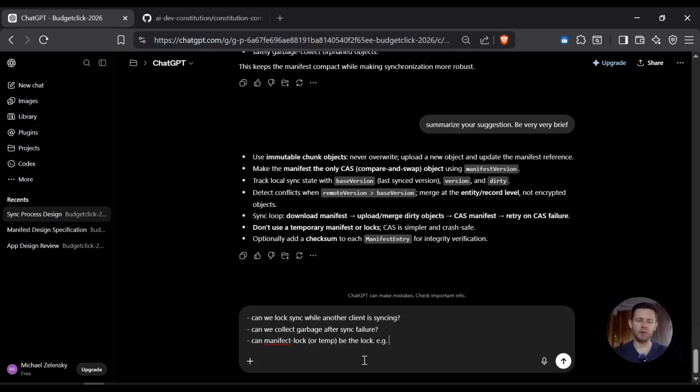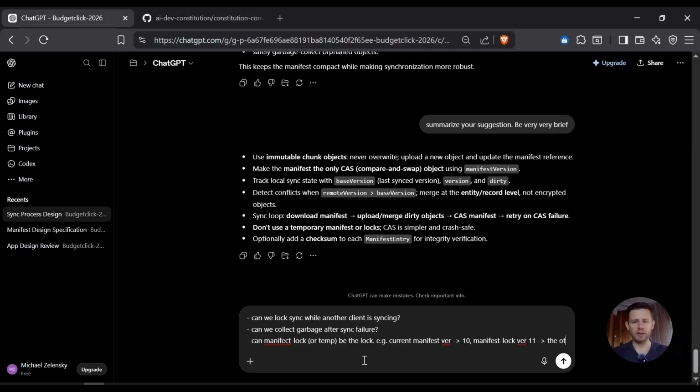For example, the current manifest version 10, manifest lock version 11.